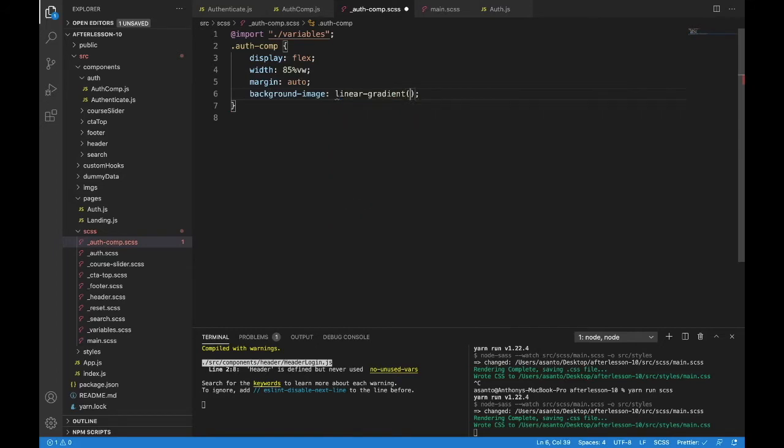First, we're going to do a linear gradient. Inside of linear gradient, we're going to define which direction it goes. To the right will be the direction, and we're going to comma in two different RGBAs. The first RGBA will just be the color-white, and we could just pass in 0 as the alpha.